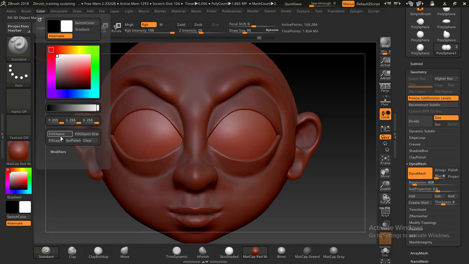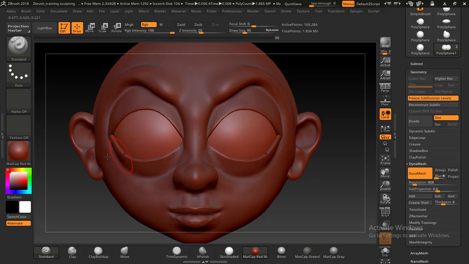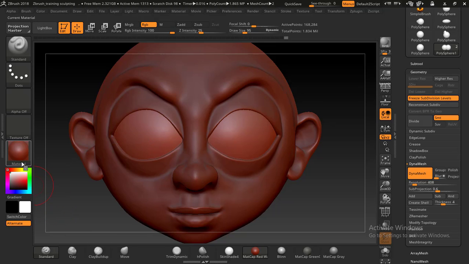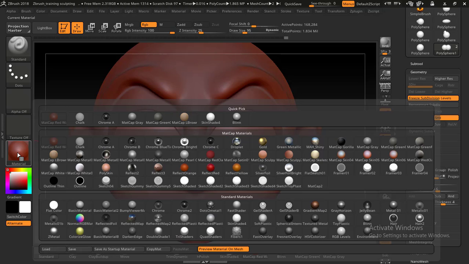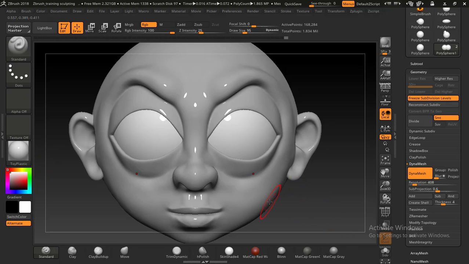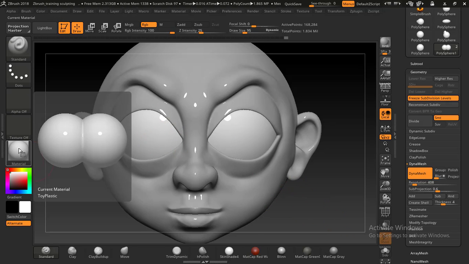So you fill the color here. Oh, this is selected. Sorry. Fill the color here. So you come to Material. Let's select, wow, everything turns to a toy plastic.